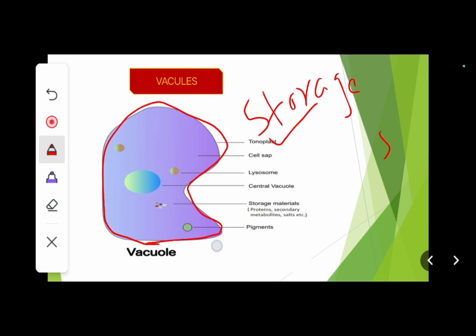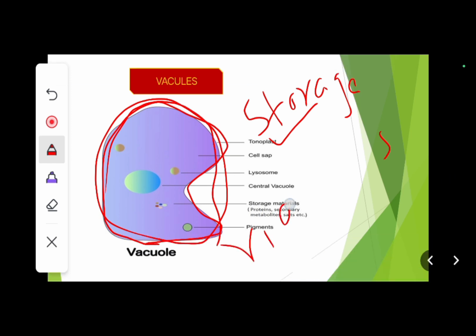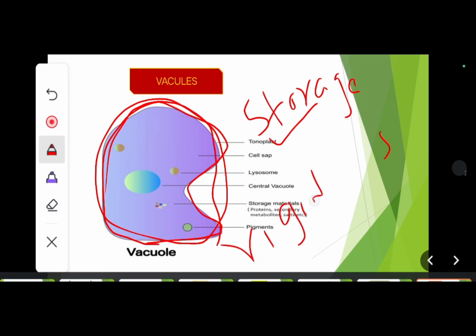This is very important for turgor pressure. What is turgor pressure? You may have a doubt about what turgor pressure is. Turgor pressure is the pressure that arises whenever a plant absorbs water, which directly enters the cells. At that time the vacuole becomes enlarged, big and enlarged. Because of that the cell becomes rigid.